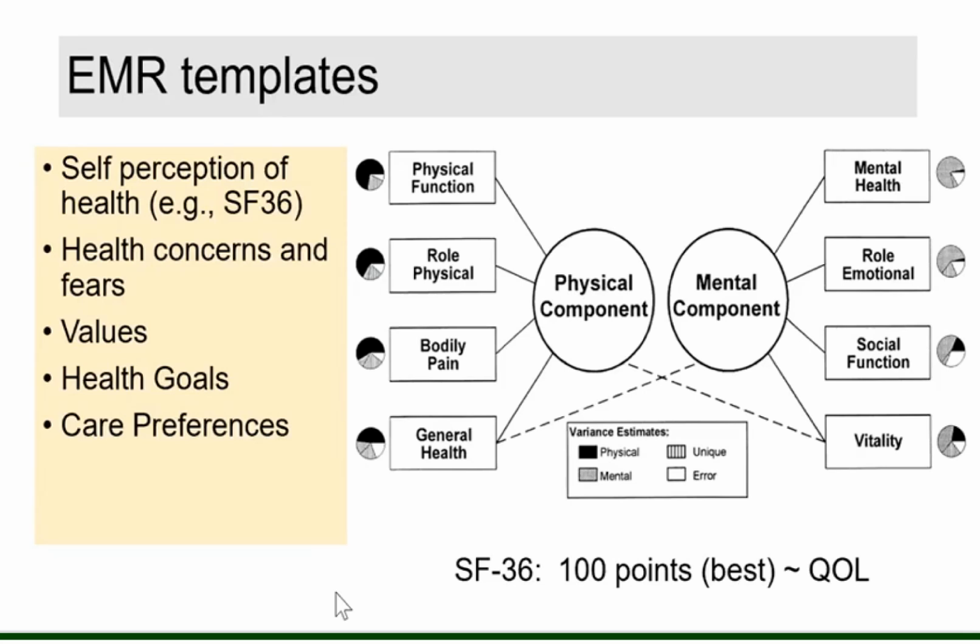somewhat of an epidemiologic survey of how people feel about their health and well-being, you could do what's called the self-filled form, the SF-36. There's also a shortened form of that. And there are other forms that you can use to establish values and healthcare goals. So basically, the SF-36 has many of these and could even be used for quality improvement and research because it's a validated tool. And again, I want to emphasize that I'm not advocating for the SF-36 to be used on a routine clinical basis as an every encounter what matters assessment tool. It's rather more of a 30,000 foot view of patient care preferences and well-being.